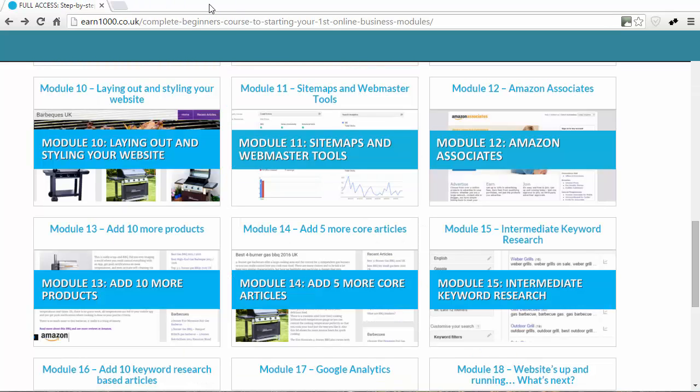Okay, so after we've got all the content on the site and we've made sure Google actually knows we exist and our content is there and ready to be indexed for people searching for it, we now need to make sure that Amazon, or whatever affiliate program you're using, but here it's Amazon, knows to owe us money. So basically we need to be tracking every click from our site, sending people through to their site, and when someone buys they need to know that it came from us, and that they need to give us a commission. So to do that, we need to put special affiliate tracking links into our website. And to get these links, we need to sign up to the Amazon Associates program.